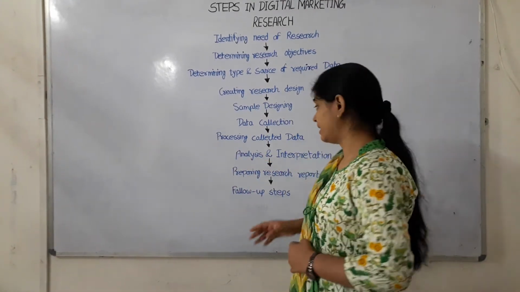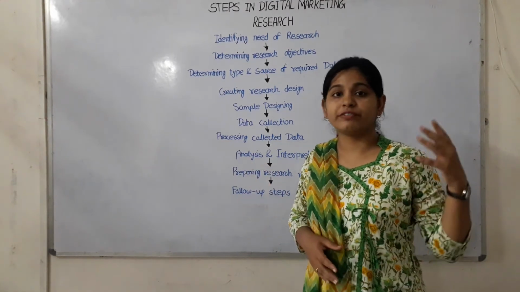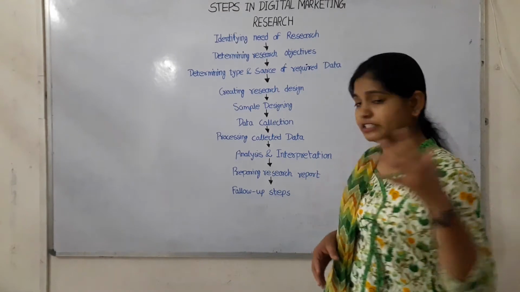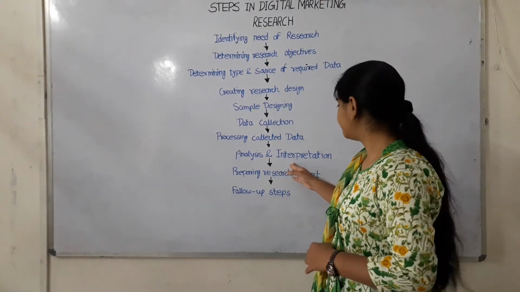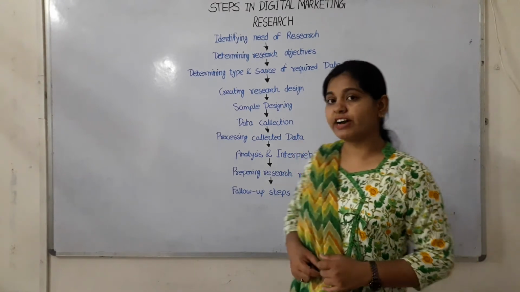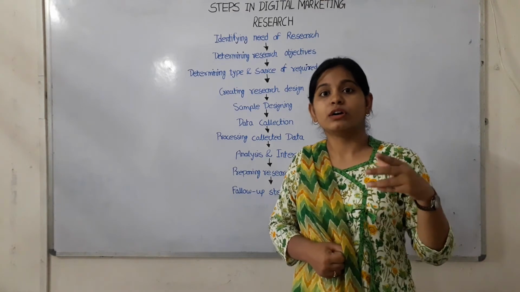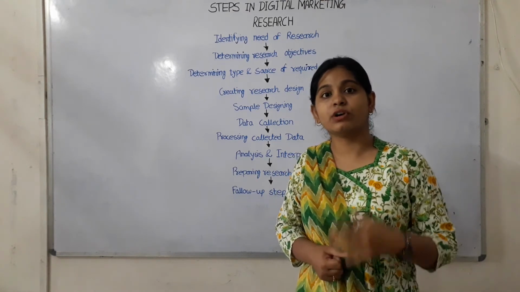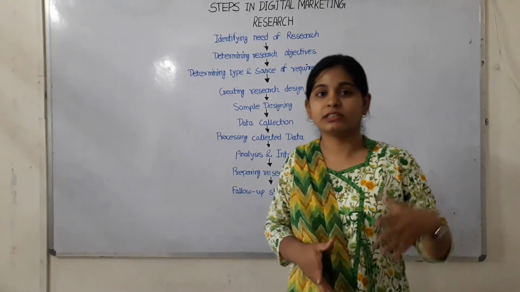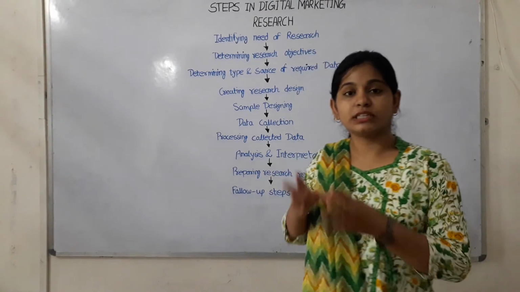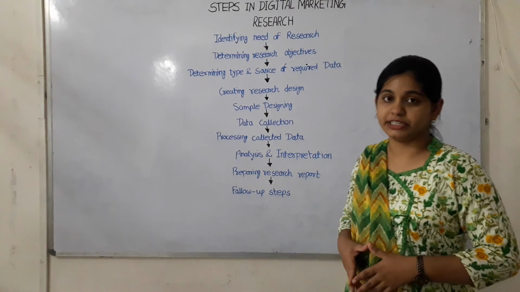Now, in the next step, the researcher analyzes the processed data with the use of various statistical devices or statistical methods, and then interprets. And here he identifies whether the objective which he decided in step 2 is as per his expectation, or there are certain changes, or the solutions are not matching the expected objectives. So all these are matched in this step of analysis and interpretation.